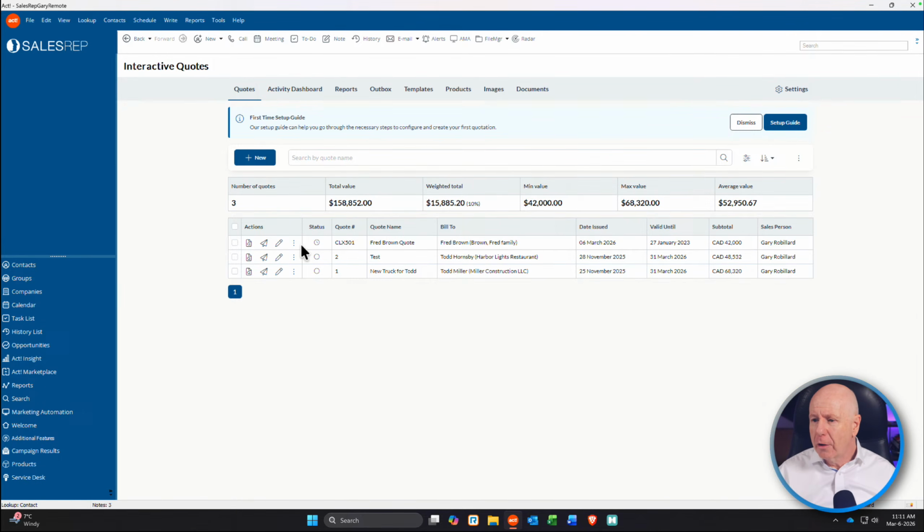All right, so let's look at the quotes. So I've got 3 quotes set up here. And just so you see, I've got these action items, so we're going to check them all off. You can batch edit, send quotes, disable, delete. We'll unselect those. And then we have view the quote, send the quote, edit the quote, and then we have some additional features where we can copy the link, copy the short link, download the quote, schedule follow-up. That just puts an activity in act. Accept the quote, disable the quote, and delete the quote.